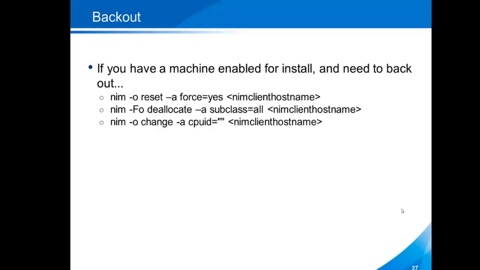That was something that had to happen earlier on because one of the problems we ran into, in particular with Systems Director, was that if you're doing restores all the time from the same MKSYSBs, there's a CPU ID in there, and it would pick up the same CPU ID, so Systems Director would discover the same one over and over again. With NIM at version 7 of AIX, that doesn't seem to happen anymore. It seems to, as one of the last steps of the install, go and correct that. There's a Tivoli GUID thing that I see running just before it boots. But these are some commands you may find useful.